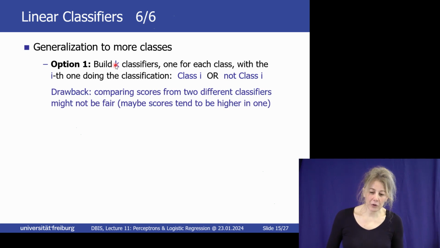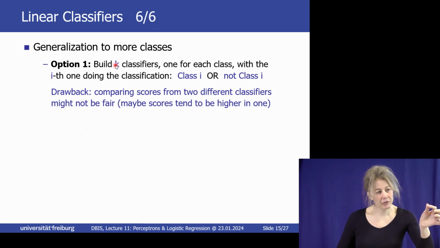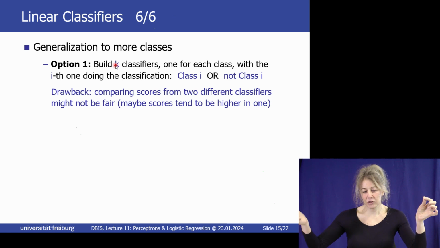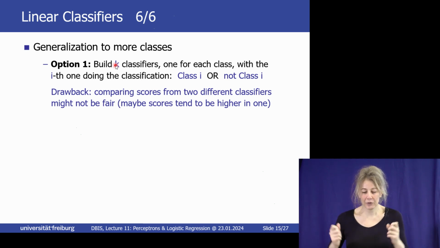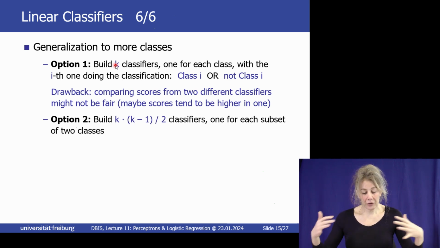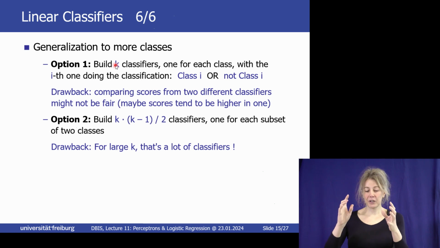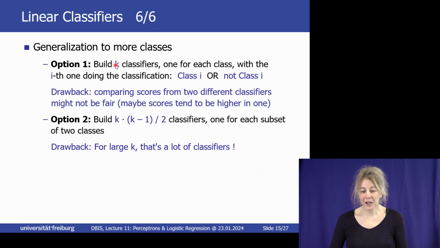Now the question is, what do you do when one classifier says, yeah, it's funny, and also, yes, it's science fiction. Then you have to take the one with the higher score, but maybe their scores are not comparable because they are different classifiers. Or you play like a tournament, you compare all, so you classify, okay, is this comedy or science fiction? Is this comedy or horror? So you just play all pairs of class labels against each other. That's a lot of pairs.